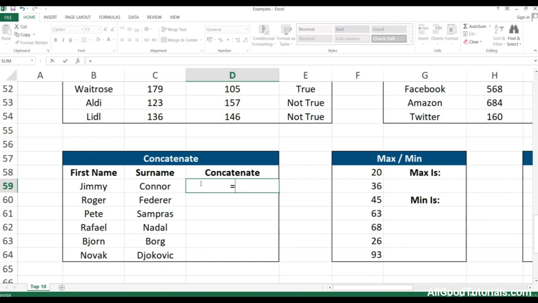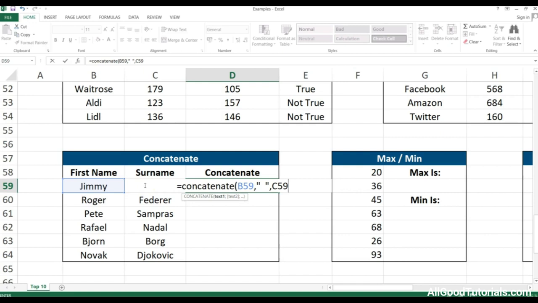So in order to do that, we start typing CONCATENATE, and then we open the bracket, and then we select the first name. Now we need a quote and then a space, and then again a closing quote, and then the second name, which in this case is cell C59.